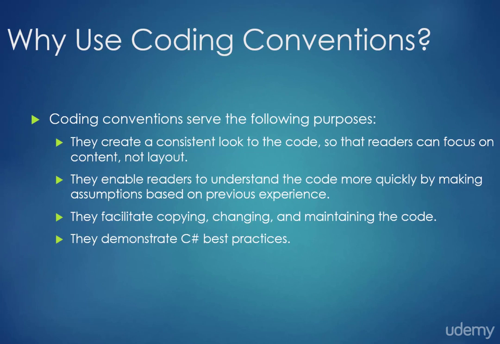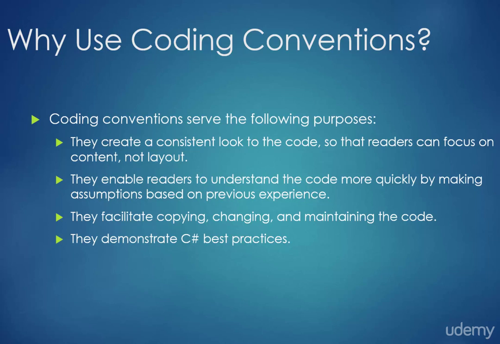Well, coding conventions serve a bunch of really helpful purposes when reading code and when having to maintain it. If we can keep it consistent across multiple programmers, especially in one programming environment such as a business, then we can always understand what it is that we're trying to say. So, of course, they create that consistent look. If someone is reading your code, they can focus on the content and not the layout, and this is especially true if the layout is poor.